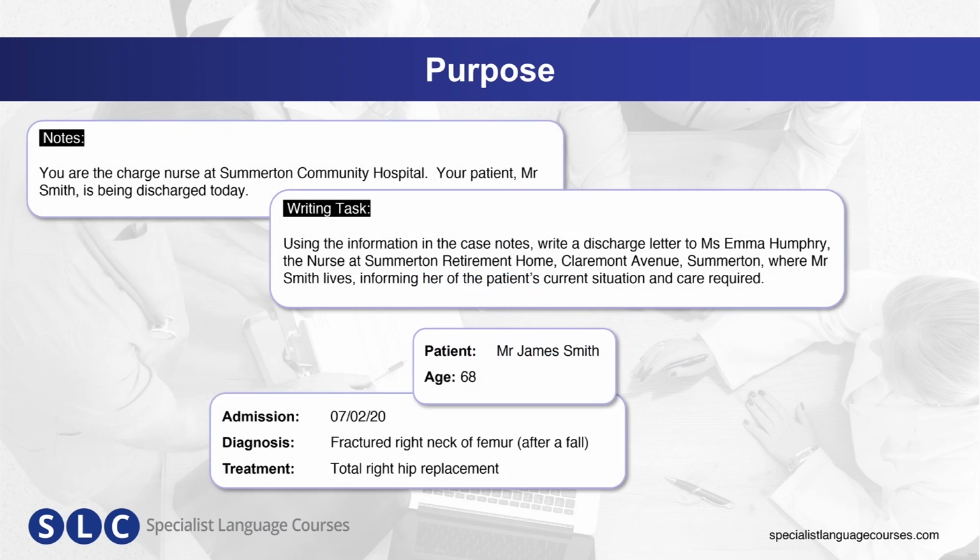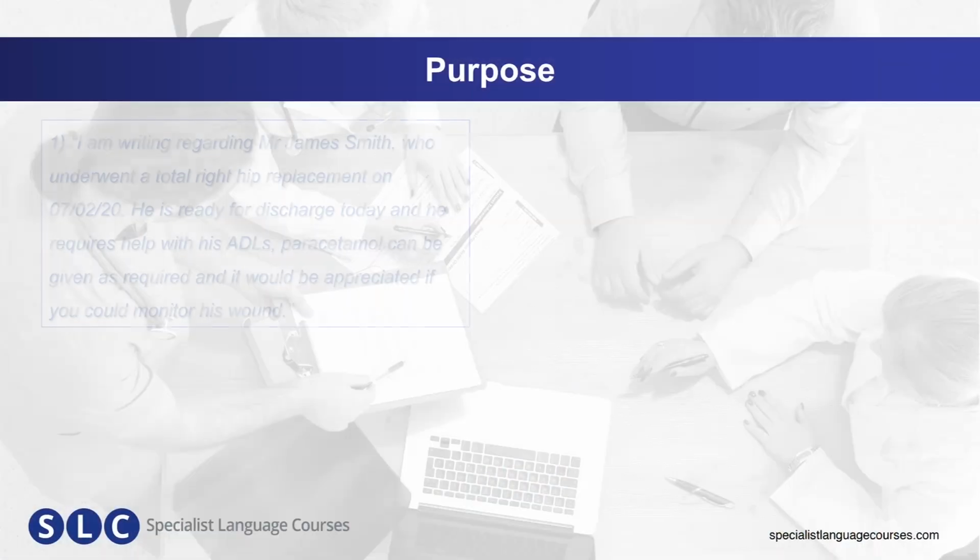Have a look at these case notes. You are the charge nurse at Somerton Community Hospital where Mr. Smith has had a hip replacement. You are writing a discharge letter to the nurse at the retirement home where the patient lives about care required. Let's look at some paragraphs expressing the purpose of this letter. Which one do you think is best?